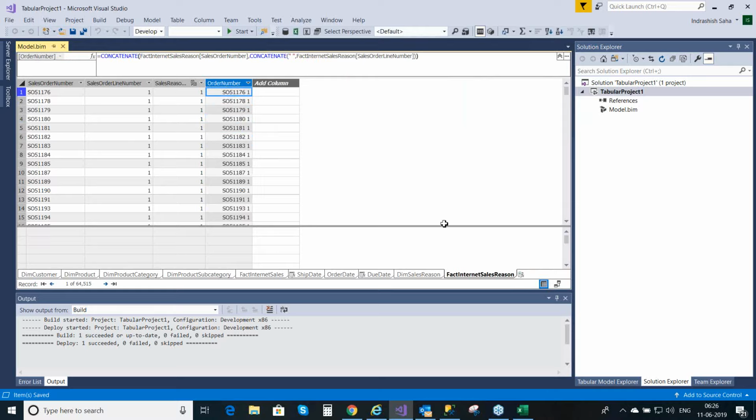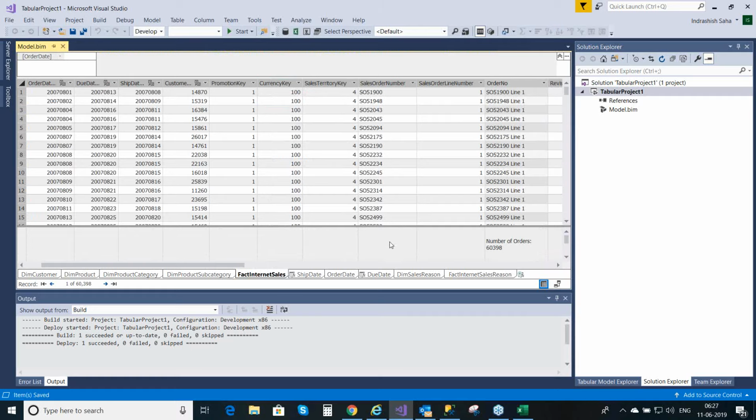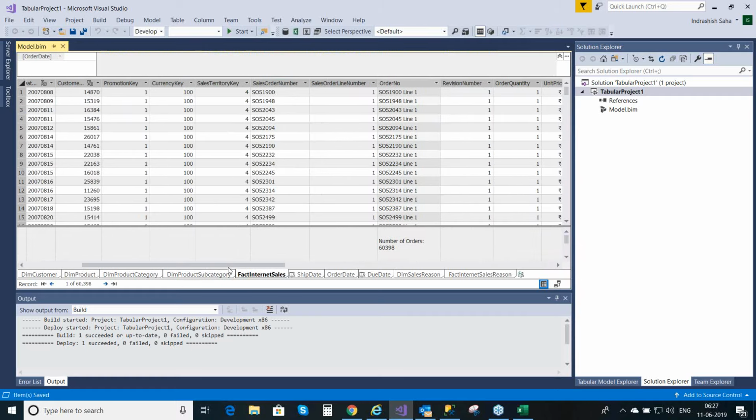Okay. Now I need this same calculation in the fact internet sales also, because I need to set up the relationship using this column. So in the fact internet sales also, I need the order number. Here, if you see, we had already created one calculated column.